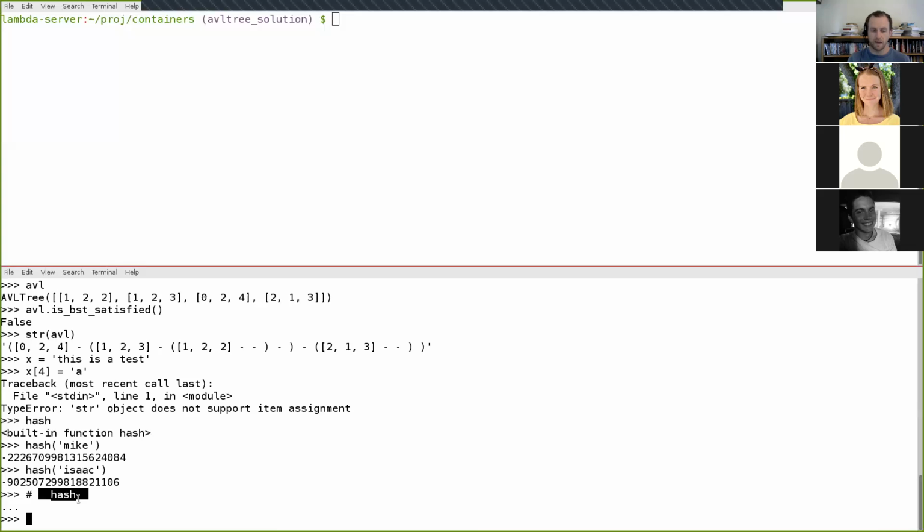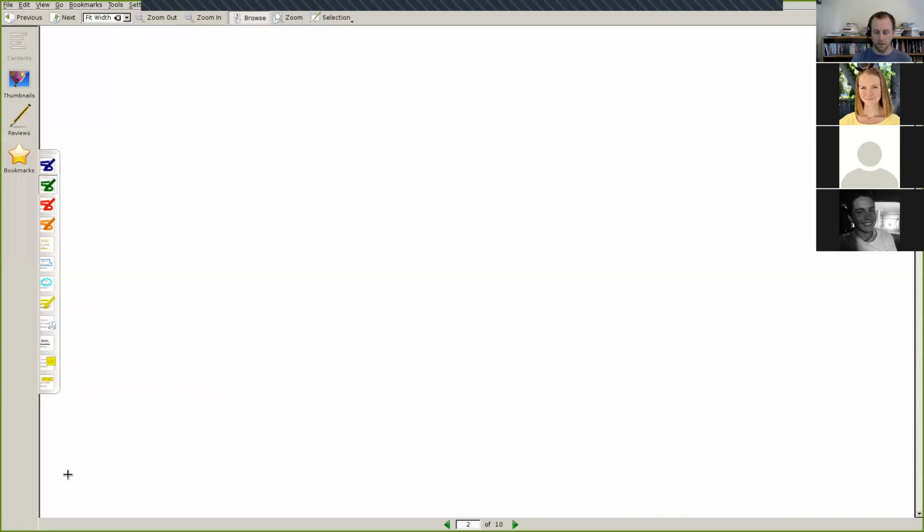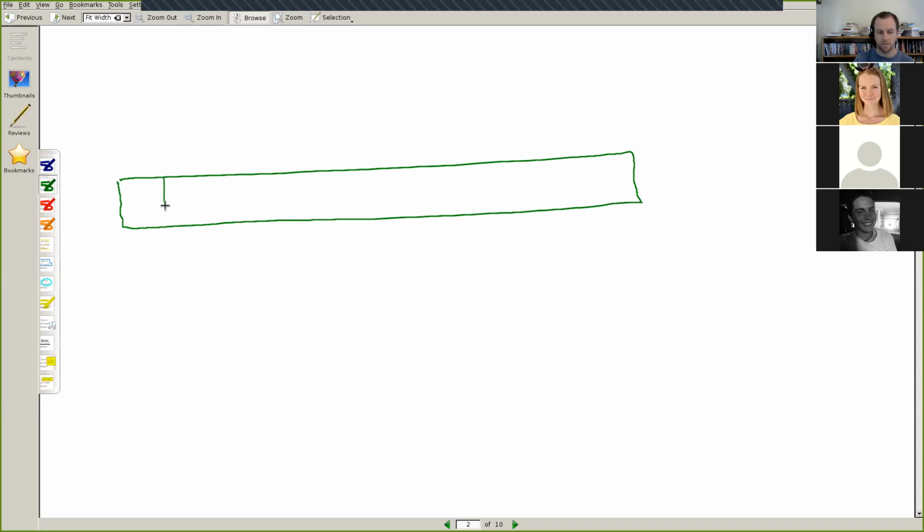If you implement this hash magic method in your class, then you are telling Python that the values of this class will never change, that it's an immutable type, that no matter what, when you run this hash function on the type, you're always guaranteed to get back the same exact number. And so the set and the dictionary use this hash function internally in their implementation. And what they do is they create a list. This list is sometimes called a hash table. And internally, they pick some size for this list.